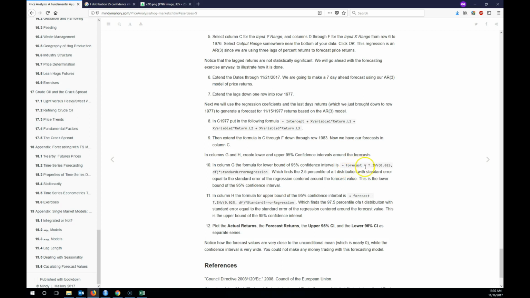And that's going to create this 95% confidence region around our forecast. So we're essentially finding the 2.5 percentile of a t-distribution with a standard error that's equal to the standard error of the regression, and we've centered the t-distribution around the forecast value. That's going to be the lower bound of our 95% confidence interval. For the upper confidence interval, we'll just sort of do it for the 95th percentile.